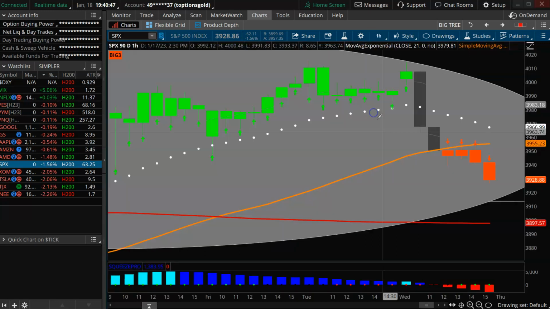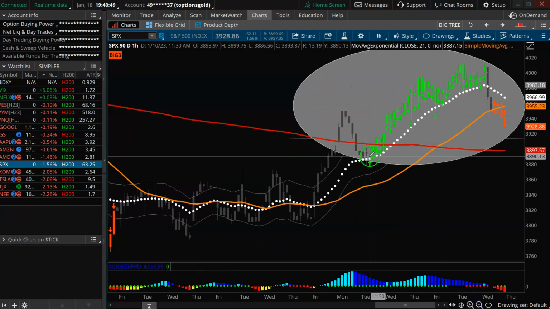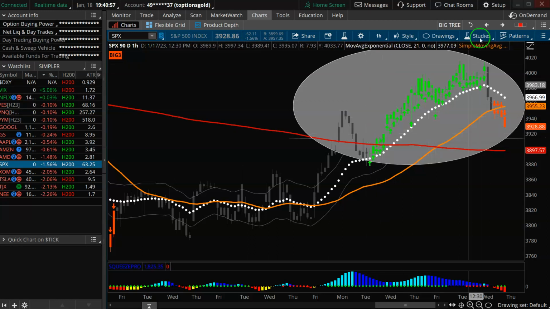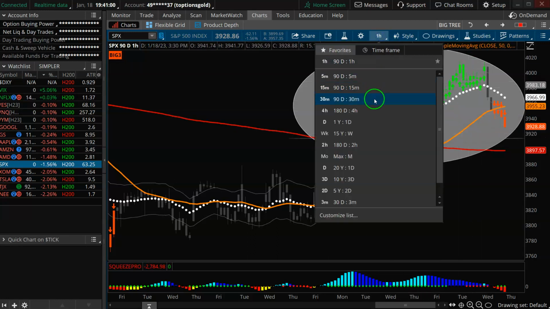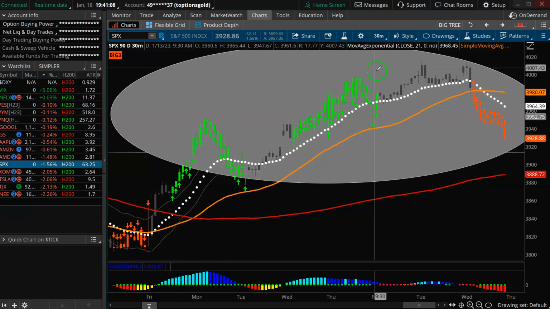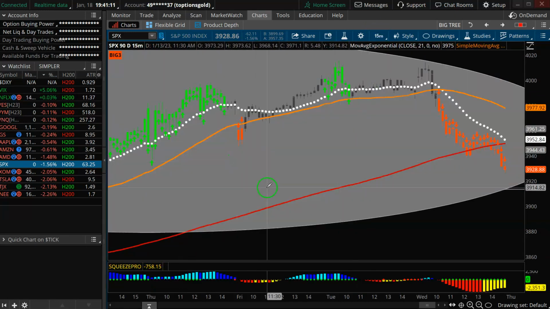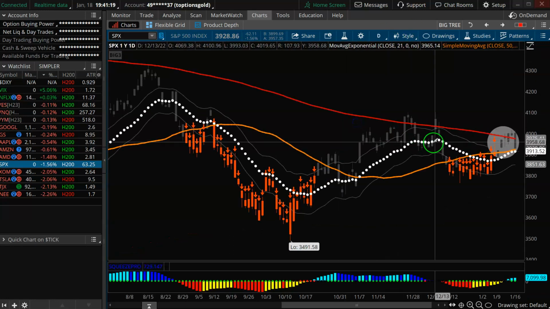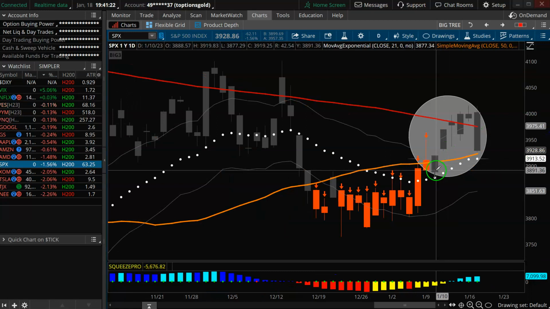Alright, what about the hourly chart? Well, sure enough, the hourly chart is bullish. Right, before and during that big push off of that daily 21 EMA, you have buy signals here on the hourly chart. Alright, well, what about the 30-minute? Sure enough, throughout the duration of most of that push, the 30-minute chart had a buy signal. The 15-minute chart had a bunch of buy signals, and so did your 5-minute, your 3-minute. The point being, you pop open the hood, you look at your lower time frames on top of that daily 21 EMA, they were all bullish.